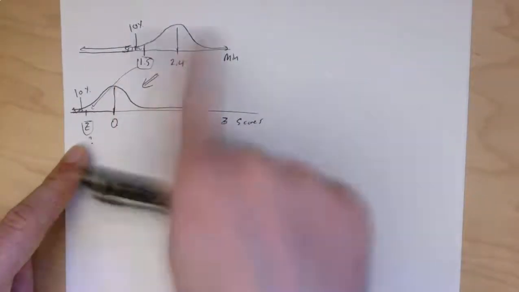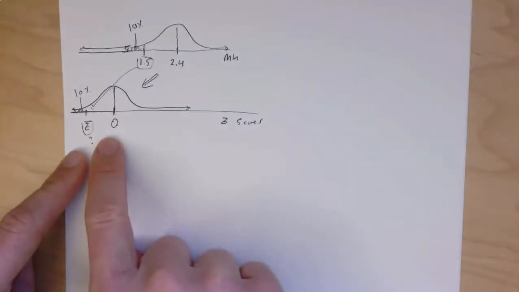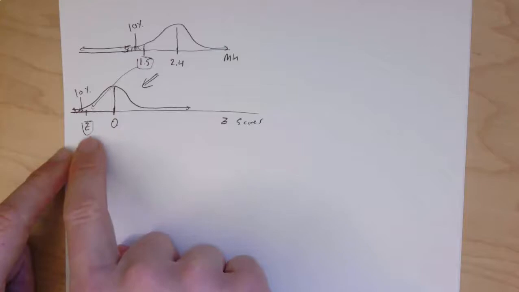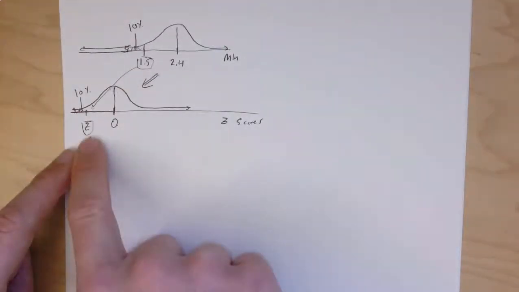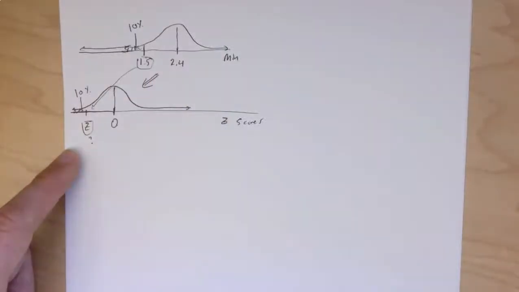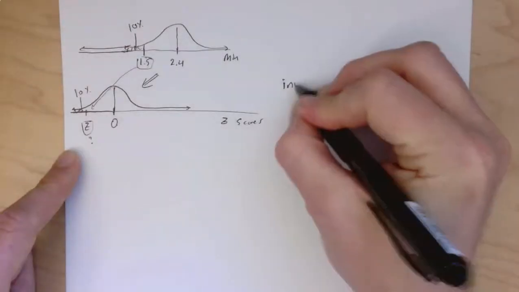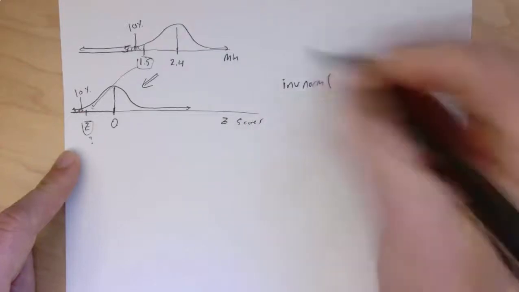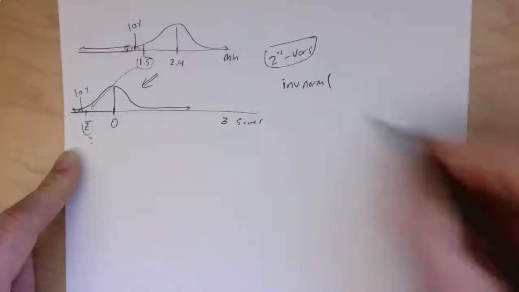We couldn't use any of our functions to figure out the standard deviation up here. But down here, we've changed our problem a little bit, because down here, what we're trying to figure out is the z-score. What z-score corresponds to this boundary value that we know should have 10% of the data less than it? So now we can actually use the inverse norm function. And remember, you hit second vars to get there.